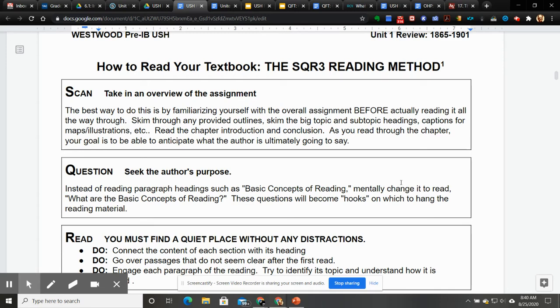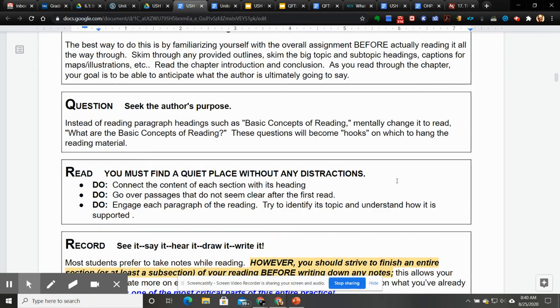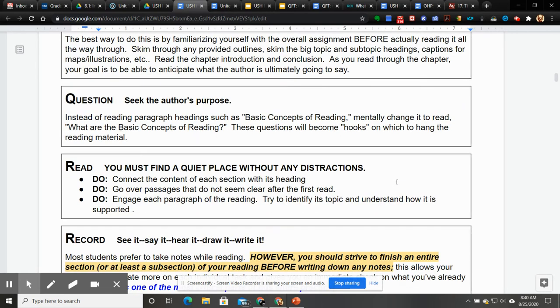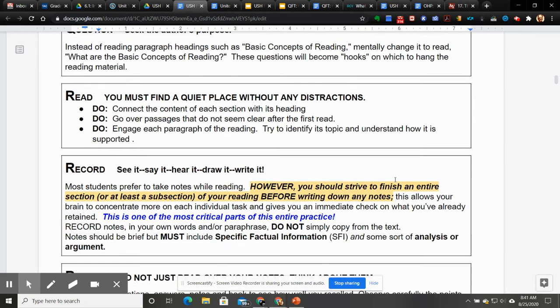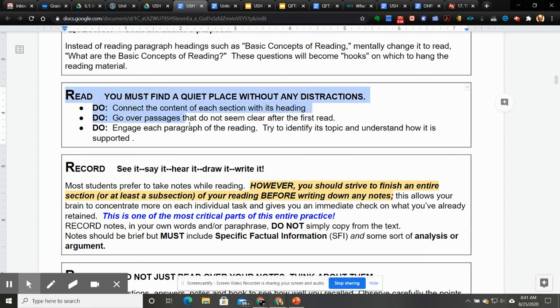You're just scanning through. Now, here's the fun part. After you do that, and you briefly reflect and think about, "Oh, this is going to be kind of interesting," or whatever, you start reading. And here, these are what look like pretty basic directions. You shouldn't have any distractions. You shouldn't be multitasking. You try to avoid clicking on other things. You just want a quick read. You go, I shouldn't say straight from the beginning to end, but you read the text.